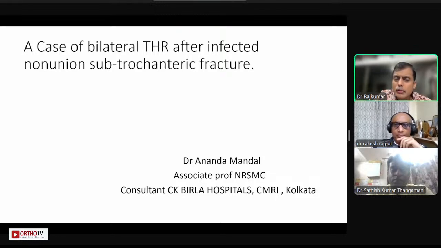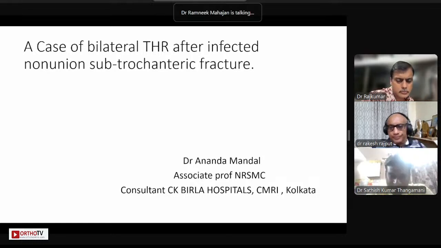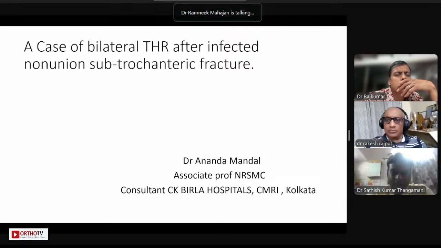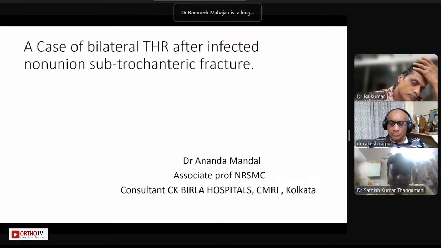They have used a thinner stem because it's cemented, if I'm correct, Sathish. The problem with these long cemented stems is that I've actually taken and revised them quite a lot. They have a windshield wiper effect. Basically, in the ETO situation, the cement has not percolated round into the cortical matrix. So it's working as a distal fixation with no hold proximally. With the windshield wiper effect, they have a high tendency to break these long stems.